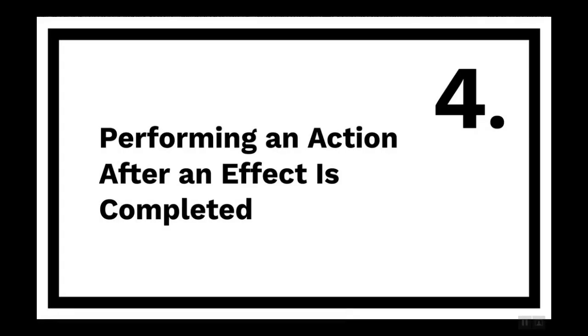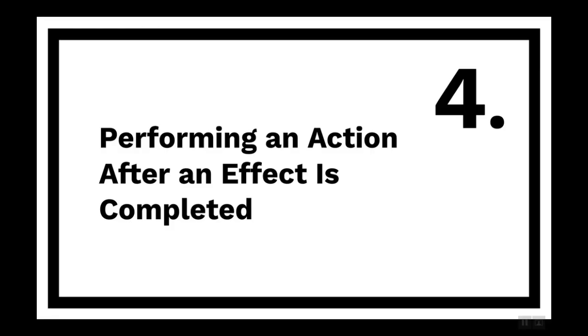Performing an action after the effect is complete. This is particularly important if you want to execute some action right after the effect has been completed. For example, if you want to raise a pop-up window after an animation is completed, or show page elements after an effect is complete. The way we solve this is, we have to use something called a callback function, which will be executed right after the effect is completed.